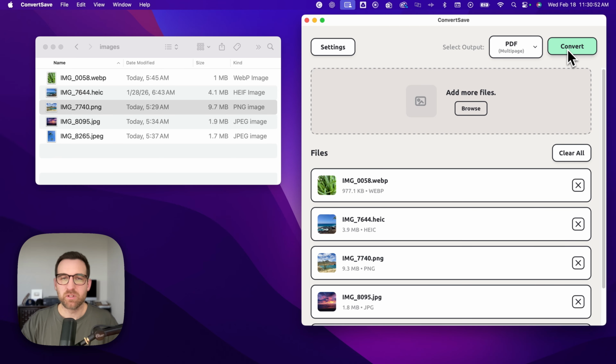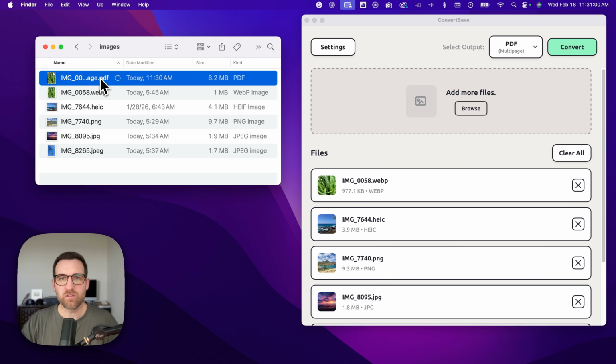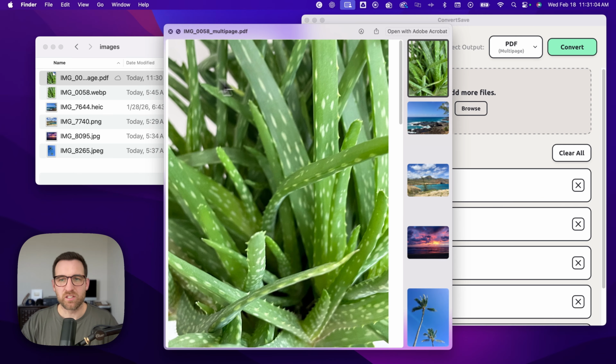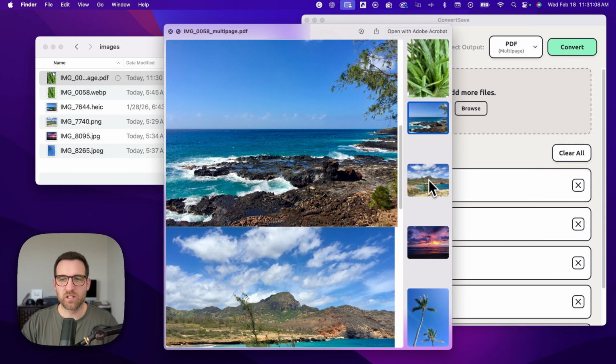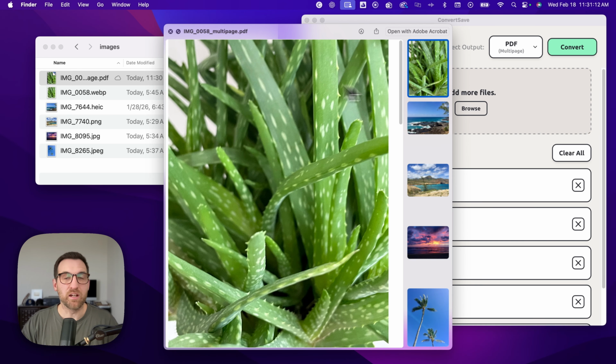So we click that, we hit convert, and it's going to save with a file name that's whatever the first image is, and it's going to be a PDF. And so if I preview this now, we can see it's a PDF with all of our images. I'm going to hit spacebar just to preview, and you can see we have different image sizes here, but we have all of these pages here on the right, and this is my PDF now.